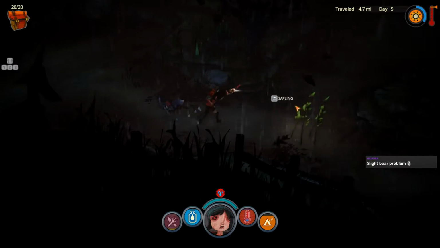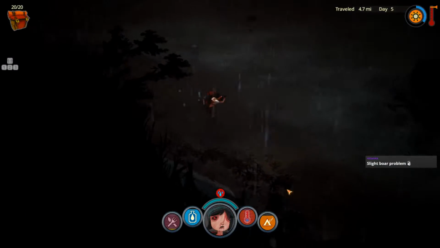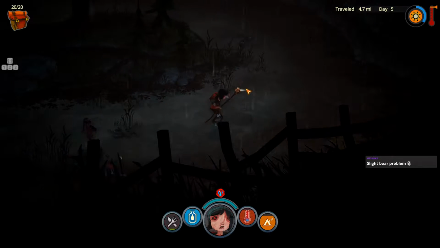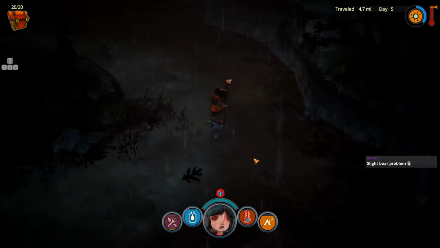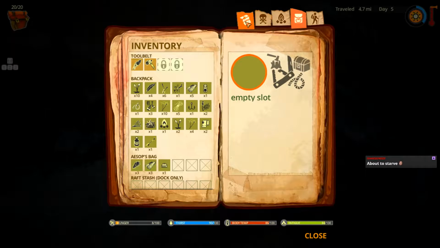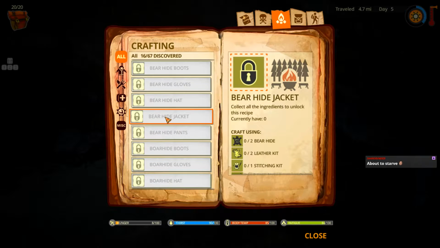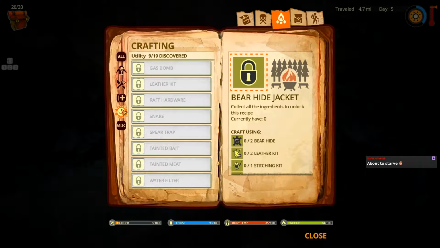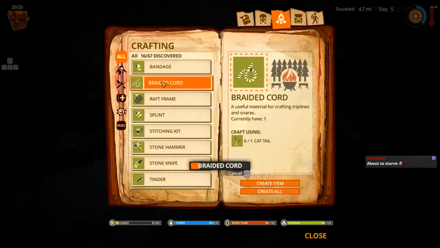Food. Desperately need food. Nothing else matters. Except something to eat. Anything to eat. Rabbits! Can I catch the rabbits? Can I make a snare? We gotta get out of the rain if we want to do that. No, it really doesn't matter. We need food really badly. How do we craft a snare? Let's see. What's that under? Miscellaneous? No. Snare! We just need another braided cord, I think. We can make one of those.